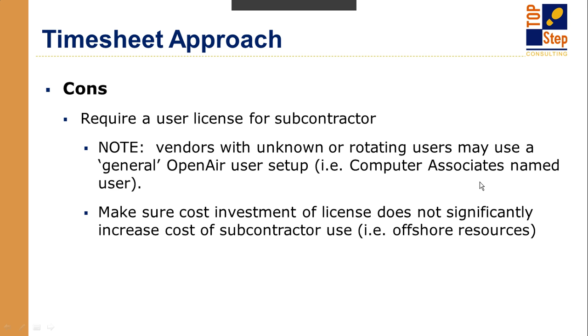Of course, if you take that approach, a couple of the benefits you no longer have. For example, having the subcontractor's name actually on the invoice is no longer an option, obviously. So you want to make sure that your investment in your licenses doesn't significantly increase the cost of your subcontractor use. If you're paying offshore resources X dollars an hour and it costs you that same X to get them a license, thereby doubling their cost, probably not a good approach.